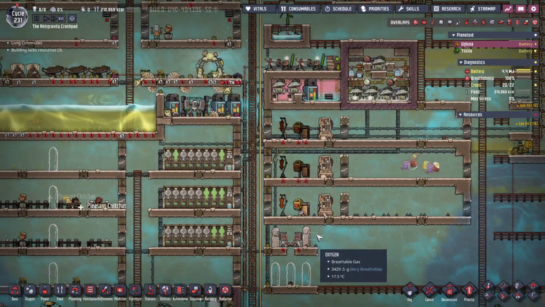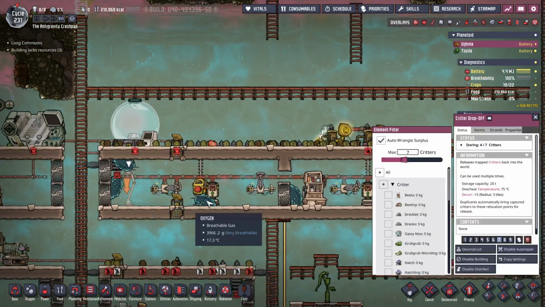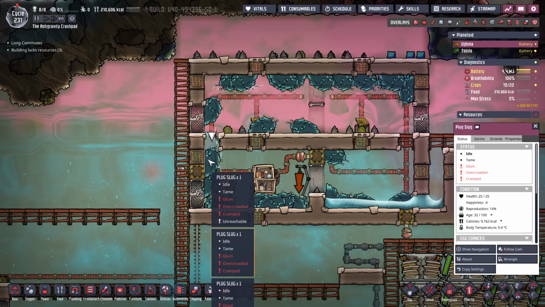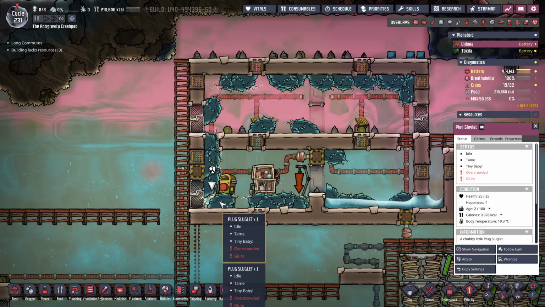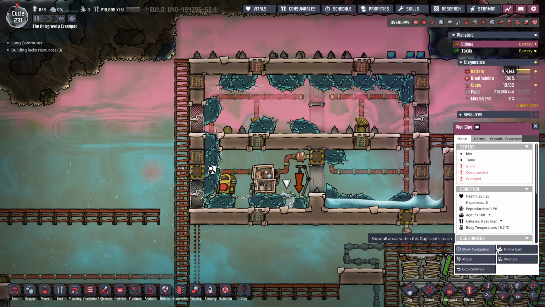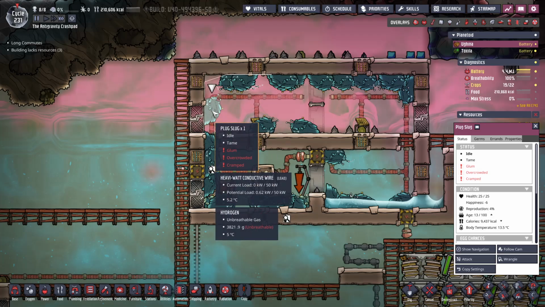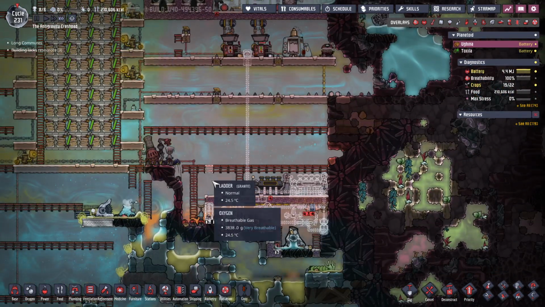I do gotta make a kill room for the hatches as well. That'll probably just end up being down here. What are we doing on plug slugs? Oh, we need 3 more plug slugs. Trying to look for ones that aren't super old or super young. There we go. But, I mean, they're holding up with the power.